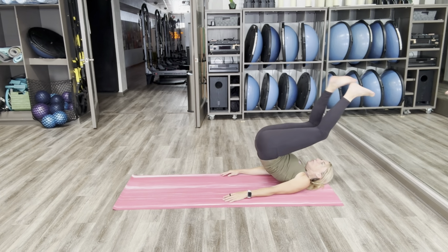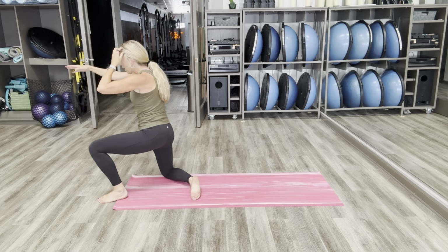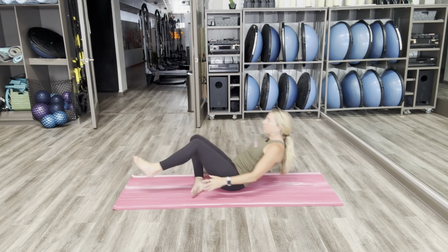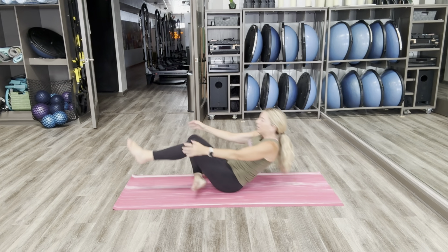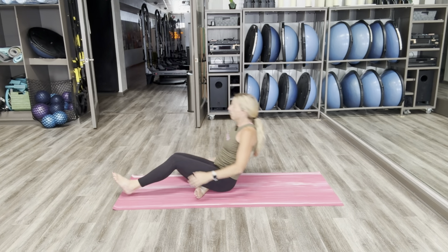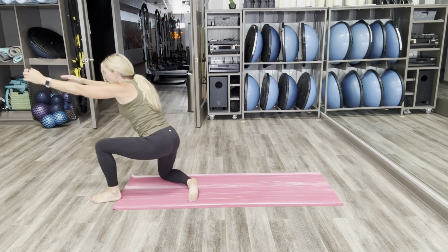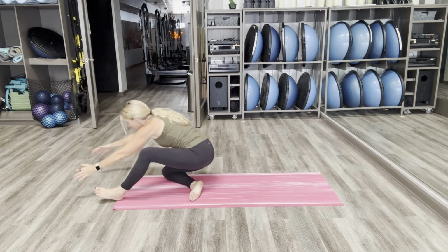Again, see how smooth you can make it. We're doing 5. We're not trying to go fast. We're trying to really use stability, control, flow. I have one more. After that 5th one, you're gonna take a seat.